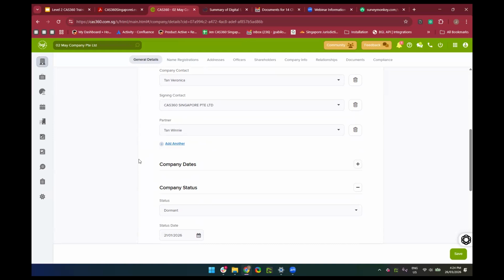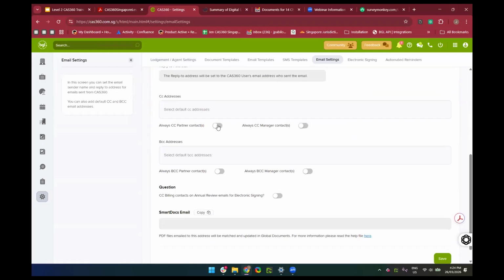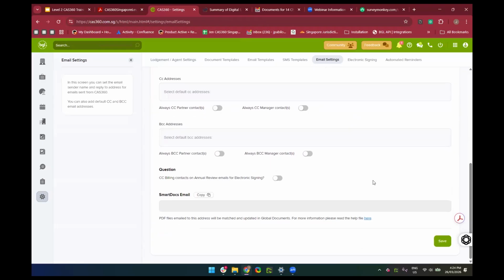Once you have a partner's contact set up under your general details, in your email settings you are able to enable always CC the partner's contact. And here you also have to CC the billing contact of the annual return. This one is not used a lot in Singapore, but if you are servicing companies outside of Singapore, you can enable this as well.